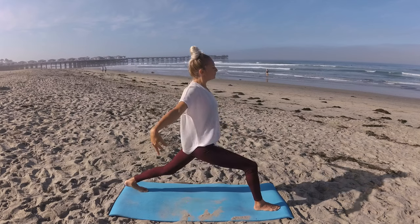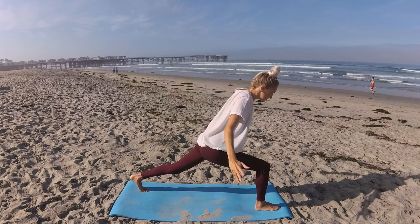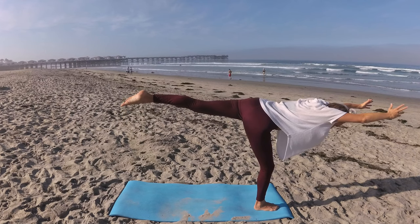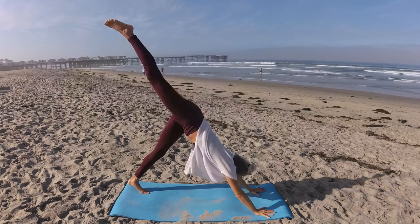Transitioning into warrior three. Slowly shift your weight into your front foot as you shift your body forward. Lifting your back leg, reaching your fingertips out in front of you. Long line from fingertips to the back toes. Lift that back heel towards the sky. Now with control, soften your back toes to the mat and fingertips to frame your foot.